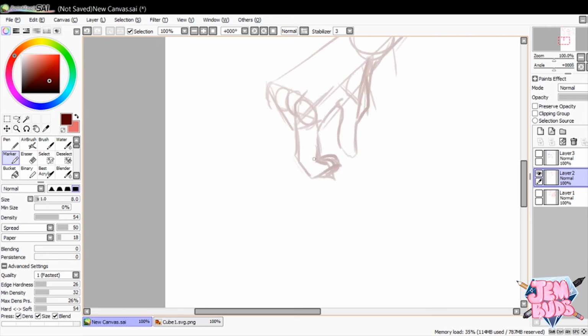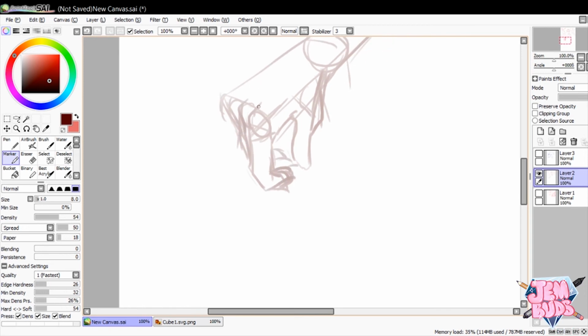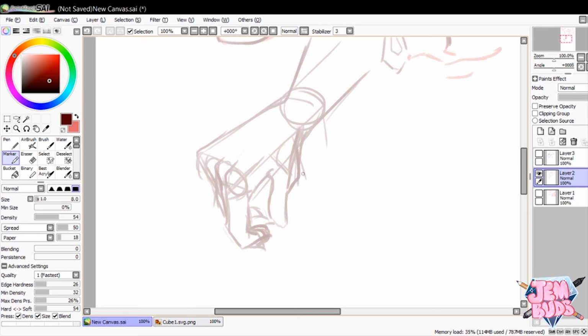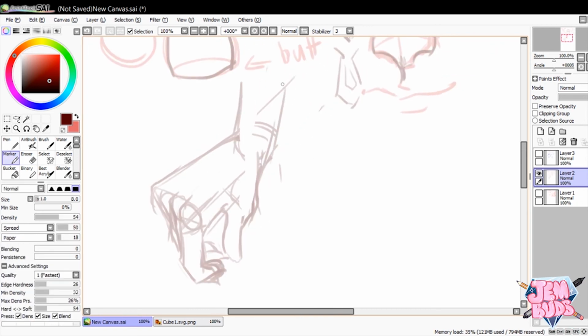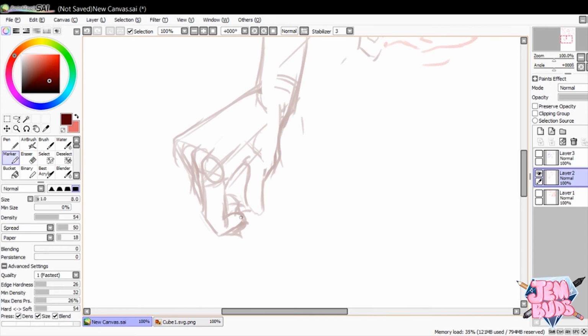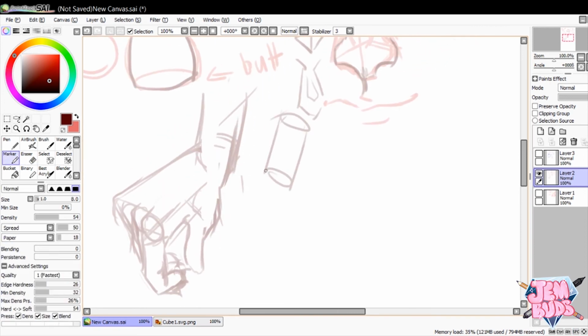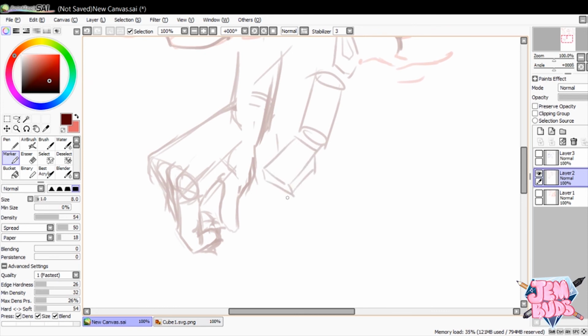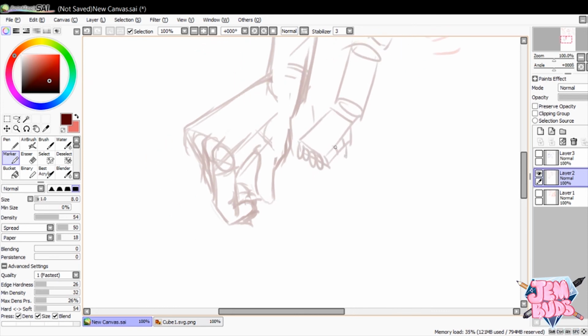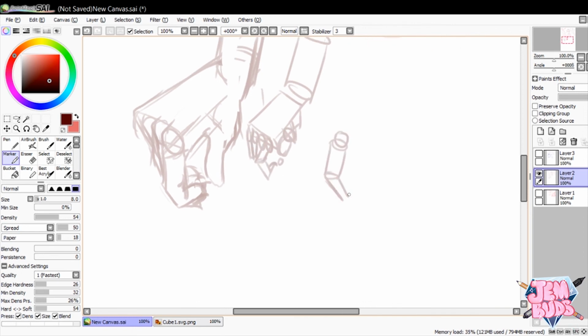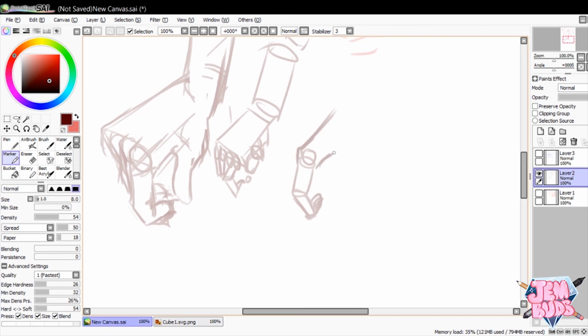That's it. And the important thing about this is that you want to have a reference because you're going to have to understand how your hand works and how it moves and bends so you can do it on the fly. Once you get over the initial learning stage, it gets easier, which is why you should keep drawing it and don't avoid drawing the hands. It's going to be really bad, but no one's going to see it except for you. Like, just draw on some paper, just doodle.